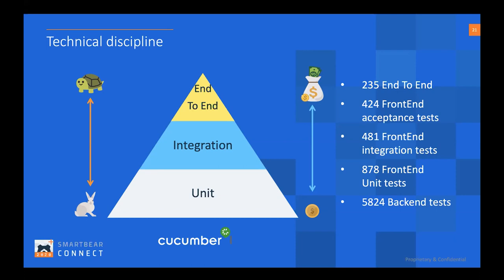And that's long. So the team is working on improving that, reducing the feedback loop between the commit, the execution of the tests, and the developers. The goal is to get back to 5 minutes. That was the case before. So it's still long, but the ability to get such a quick feedback loop is because we have the right level of tests.